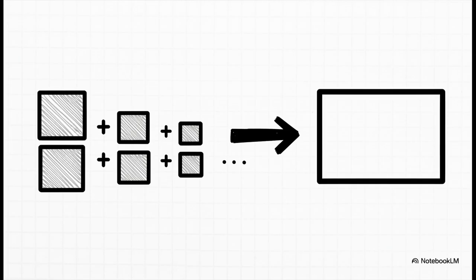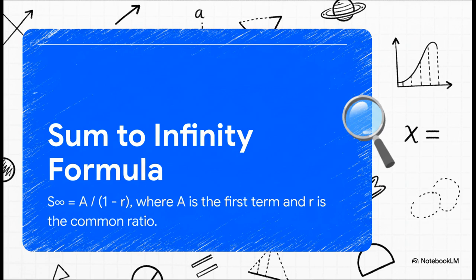It sounds kind of impossible to add up an infinite number of things, right? But with the right tool, you get a single, clean answer. And here it is, the magic formula. The sum is just the first term, a, divided by 1 minus that common ratio, r. Now there is one rule. This only works if r is a fraction between -1 and 1. Why? Because that means each new number you add is smaller than the last. So you're adding tinier and tinier pieces, and the total eventually settles on one final number.